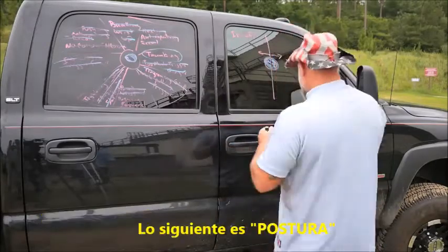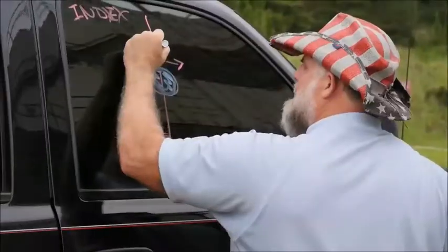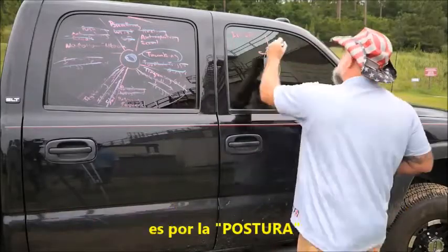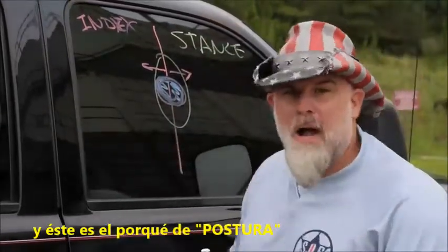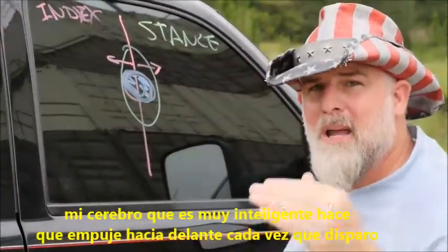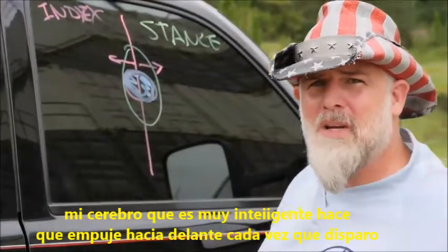when you shoot. The next thing is stance. Let me draw your stance group. If you're shooting a tall or a big oval group, this is stance. And here's why. As I shoot, if I get pushed backward, the gun comes up. But my brain, being real smart, is going to push the gun down as the gun goes off so I can shoot a better group.